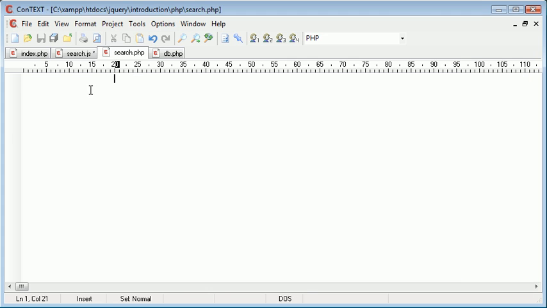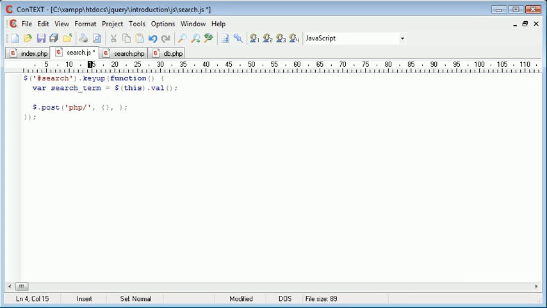So inside search.js, we want to send this to php/search.php. Now the variables that we want to send, we give a key, so the name of the variable, and then the search term. So I'm going to call the variable search_term, and this here has nothing to do with this here. This is the variable name that we pick up inside our PHP, and we want to send this with the value search_term. So this here corresponds to the search term that we've retrieved, and we send it as a variable called search_term. So these aren't to be confused with equaling each other.